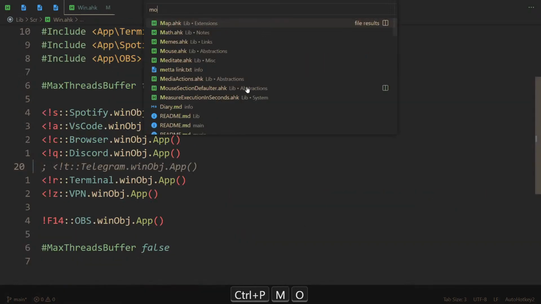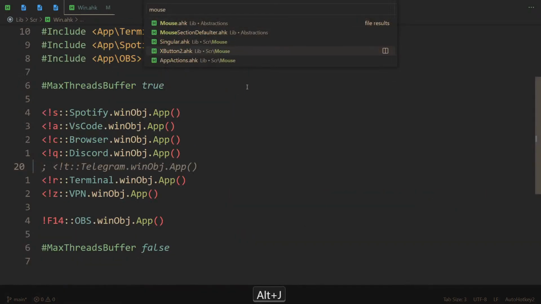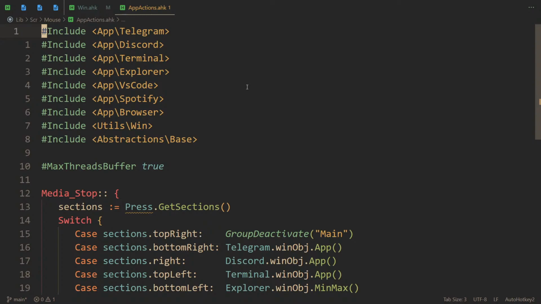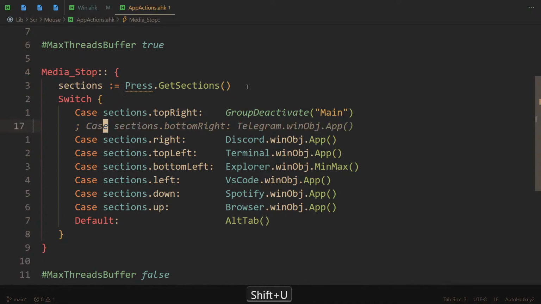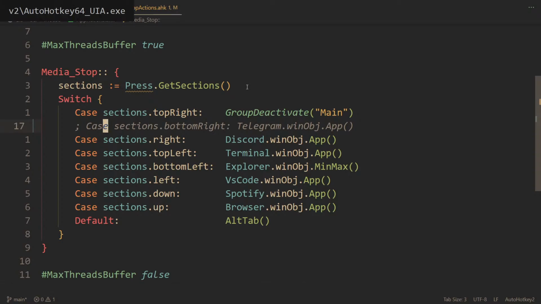No, not this mouse, but mouse hotkeys, which should be app actions, and then, yeah, or actually just capital L and GCC, and I don't particularly care. That's going to be committed along with everything else. Yeah, that's gonna be just a separate commit where I uncomment Telegram. So this is so I make sure I can't open it right now.